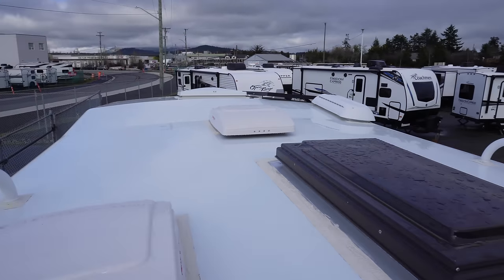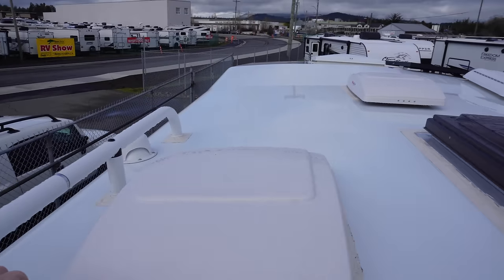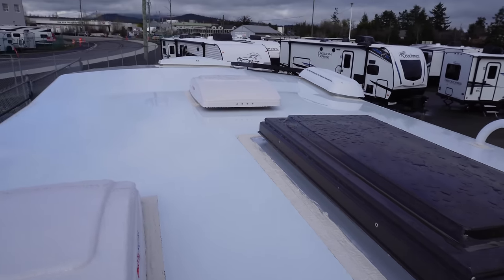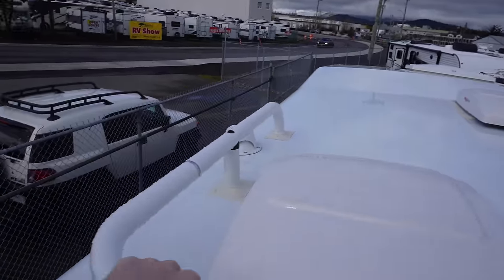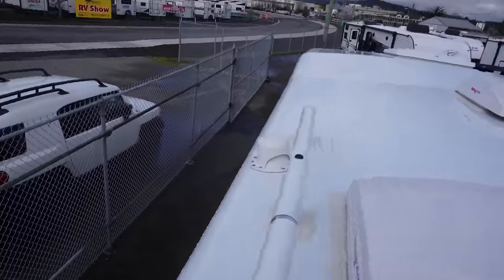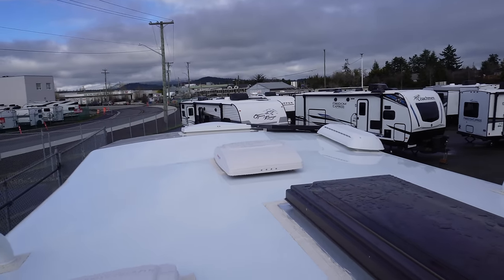There are going to be no leaks up here for at least 30 years, maybe even more. You do have to take care of all the seams around the outlets, windows, and all that, but look — no corner seams either. And it looks like they've already got a built-in solar panel at the very far end there.